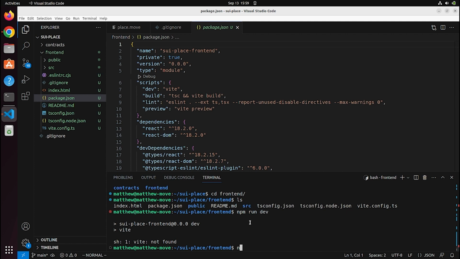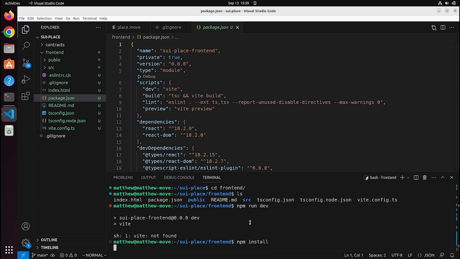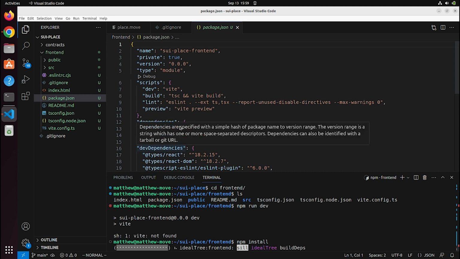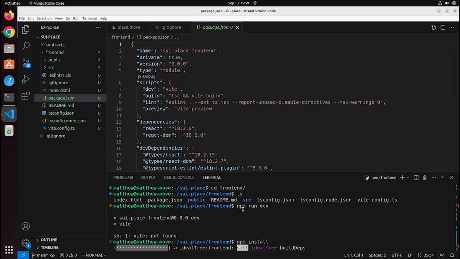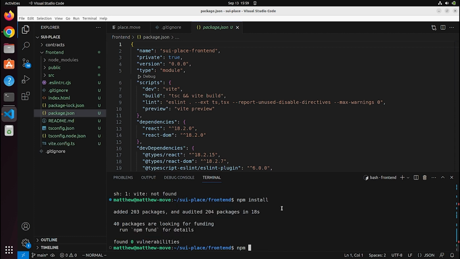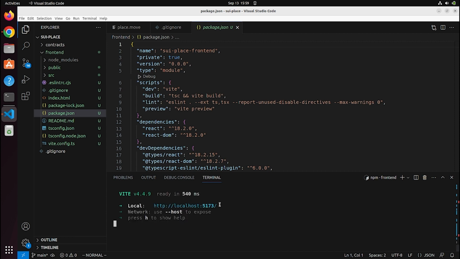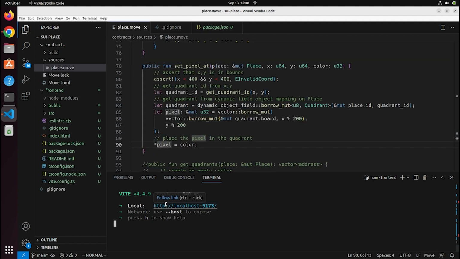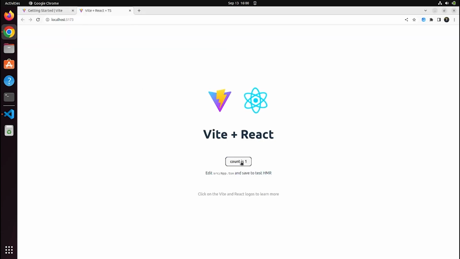So we're gonna run npm run dev to get the. Oh, that's because we need to install everything first. We want to run this vite command through the npm package scripts, and that only works after you run this npm install command. So now that everything's installed, we can do npm run dev, and it will give us this URL that we can actually control click to open. And this is just what comes in default by Vite and React, and this is exactly what we want.